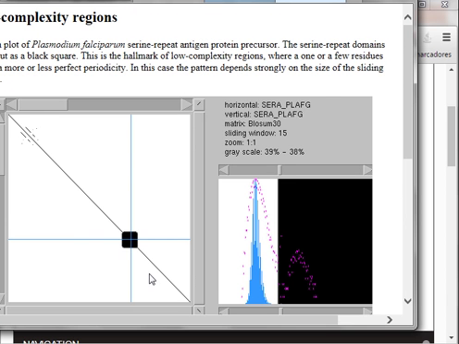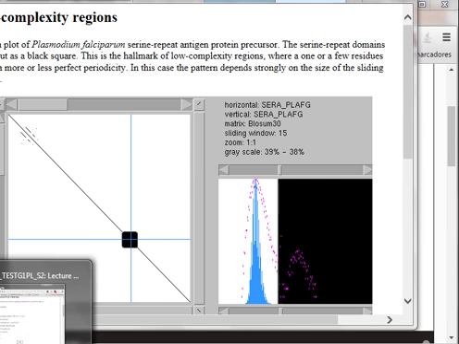As you can see here, there is a low complexity region similar to what you got in your results. So there is a repeat of a certain amino acid that in the transcript corresponds to the codons that are repeated along a certain size region. So which codons are they? Where the sequences really align. How can we check that?